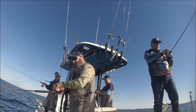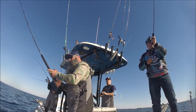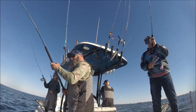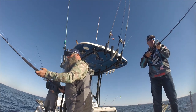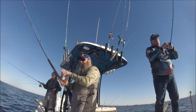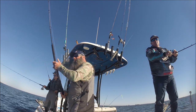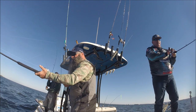Take your time, position before submission. My sons took jiu-jitsu for many years, and their coach always told them, position before submission. Take your time, get in the right spot before you go for the kill, and it applies here. So take your time on the water. I know the guys on your boat are going to be fired up when they see fish on the screen and they want to drop them down. Take your time. Position that boat so everyone has maximum time over the good water.